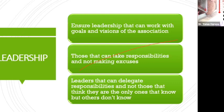The executive, a good leadership, is one that can form committees, engaging those that are willing to assist among the membership, those that have passion for the success of the association or organization. Those good leaders are the ones that can delegate responsibilities through forming of committees and what have you. They don't always think that they are the only ones that know everything. They humble themselves to such an extent that they consider other members also as a think tank, having very good thinking. So they always delegate responsibility, and they have open minds to listen to advice and other opinions of the members. This kind of leadership is bound to succeed.